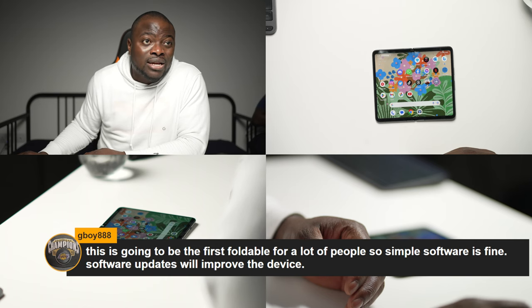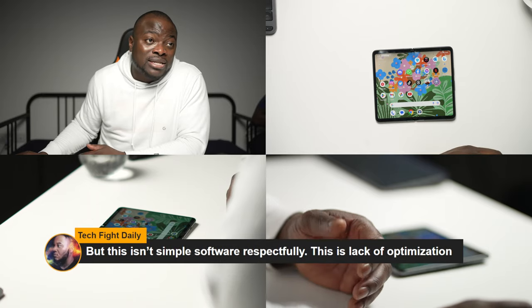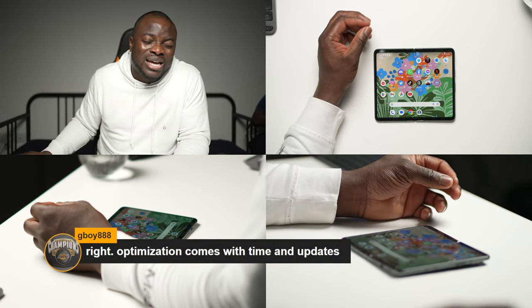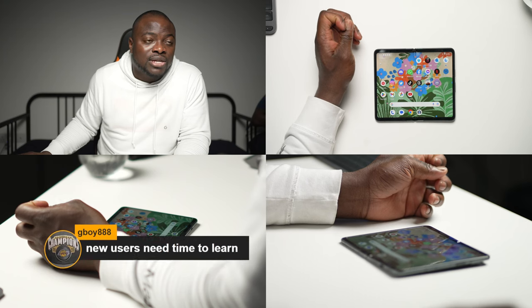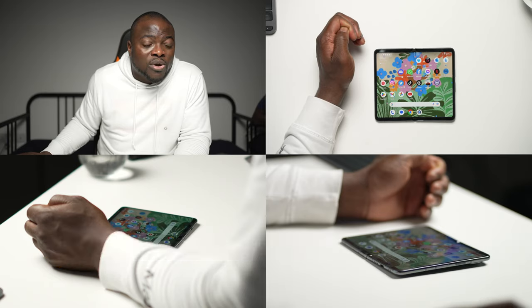Simple software is fine. I don't have a problem with simple software, but let me use all the screen. But this isn't simple software, respectfully, it's the lack of optimization. Simple software and optimization are two different things. Optimization comes with time. New users need time to learn. People keep saying the Pixel is a first-generation foldable, so they have time to work on it. Is it a bare bones experience worth the price?